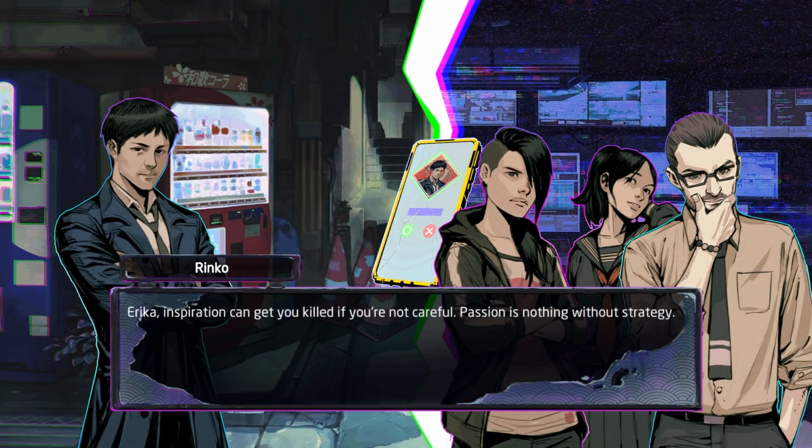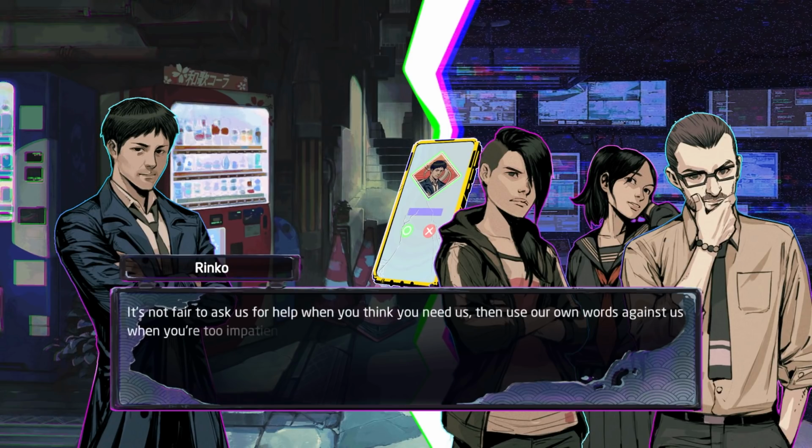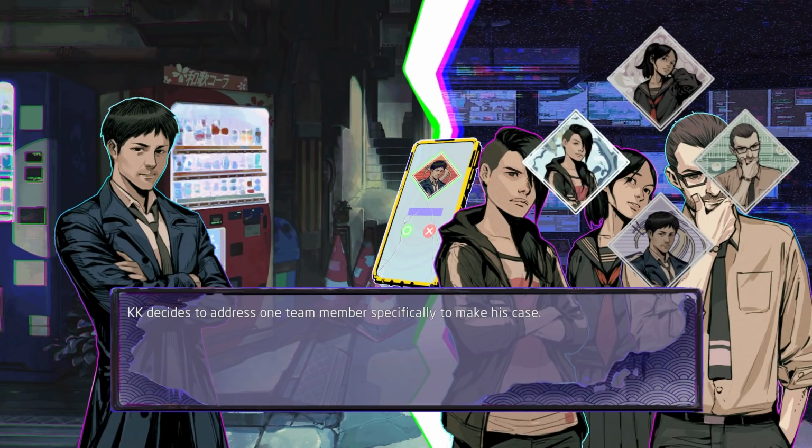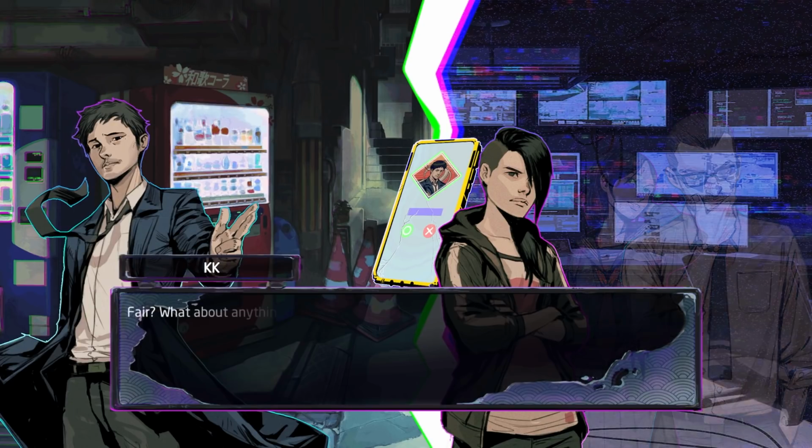Rinko says, "Erica, inspiration can get you killed if you're not careful. Passion is nothing without strategy. It's not fair to ask us to help when you think you need us, then use our own words against us when you're too impatient to act as a team. We're in this together." KK decides to address one team member specifically to make his case. I feel like we should probably speak to Rinko as she's been the last one to talk there.